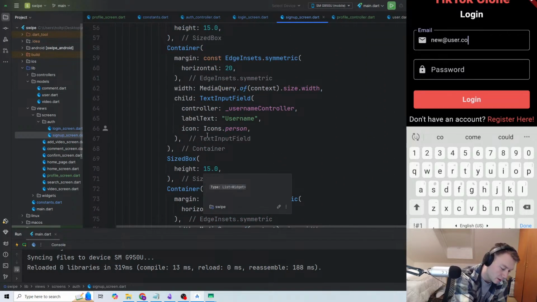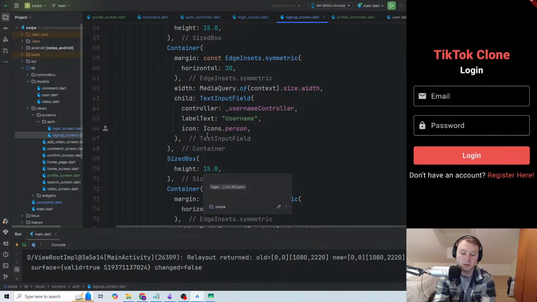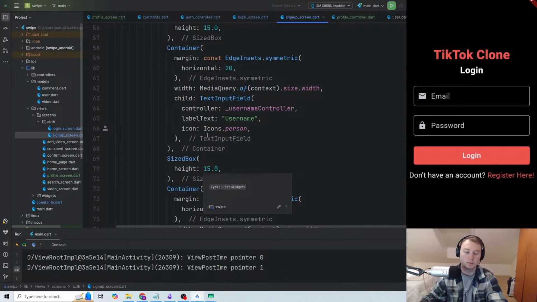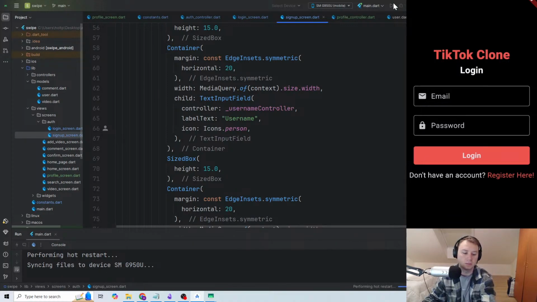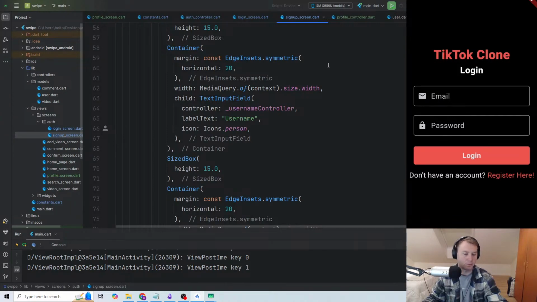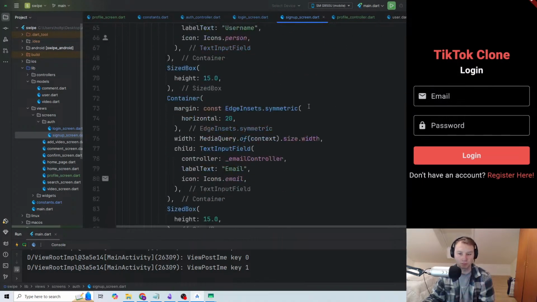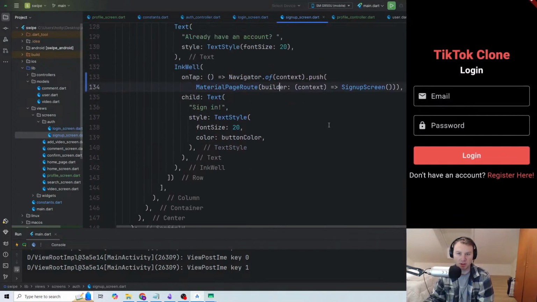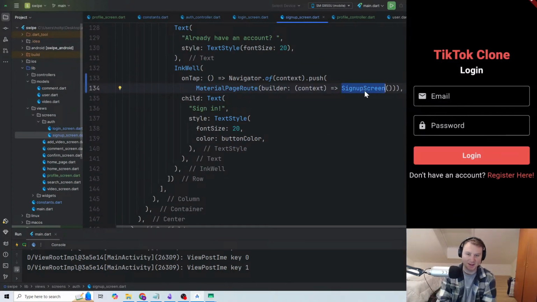So now if I go in, I want to register a new user. What's going on? Wait, sign up screen. Whoops.